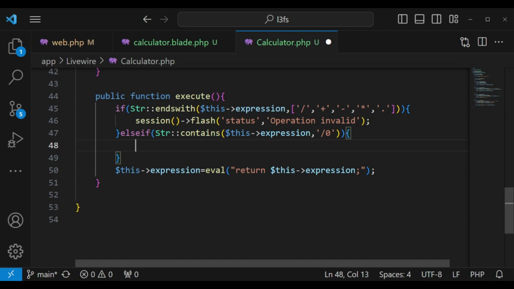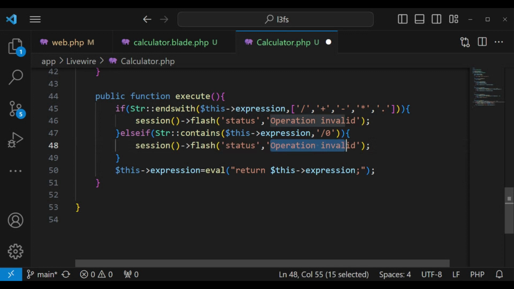So let me copy the status that we are having here, and I will paste here. Then we can just say division by 0 is undefined, like that. And I think it's a very nice way of saying it, because you're also saying what the value of that answer is.